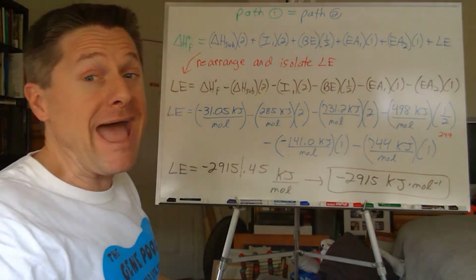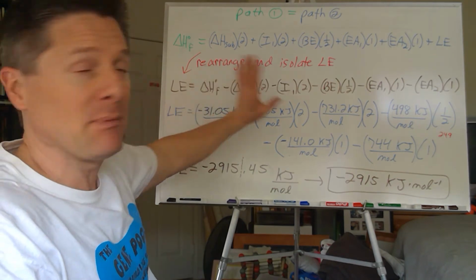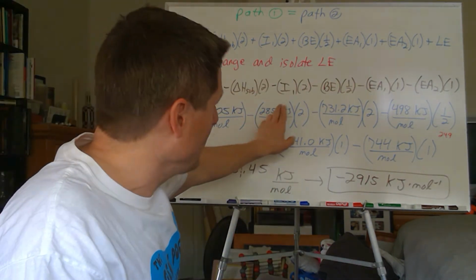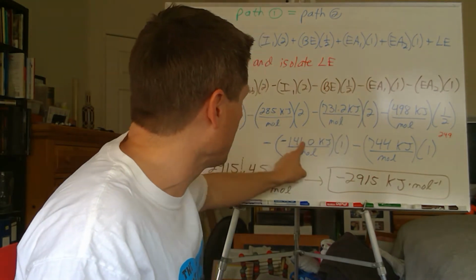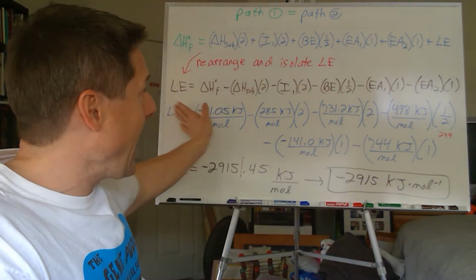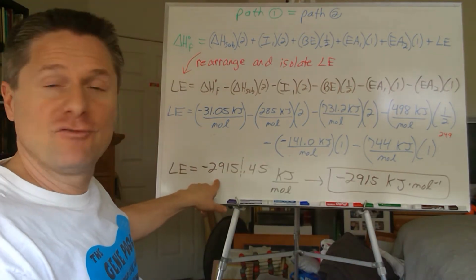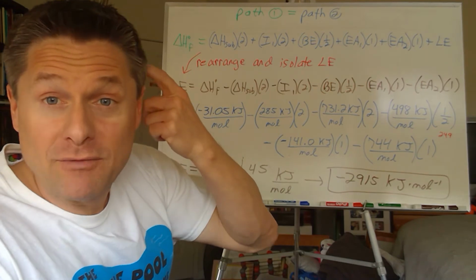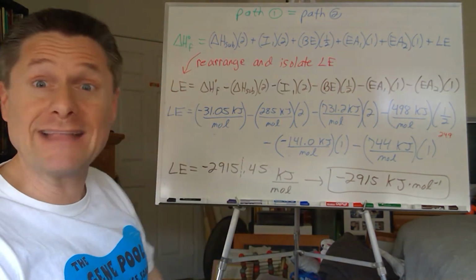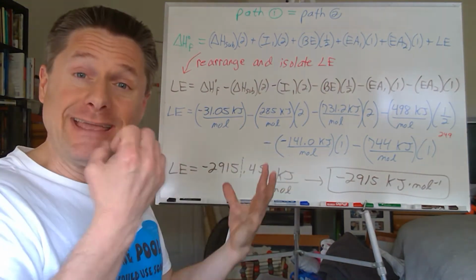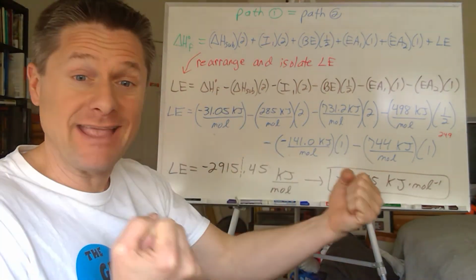That math just drives people crazy. Most people set it up right and then calculate it incorrectly. Two decimals, ones place, one decimal. So it looks like we're limited to the ones place. That's the largest absolute uncertainty. So when I added that all together, I got negative 2,915.45, which rounded down to negative 2,915 kilojoules per mole. That's a really big negative, exothermic, for taking metal cations and nonmetal ions in the gas phase and putting them together.